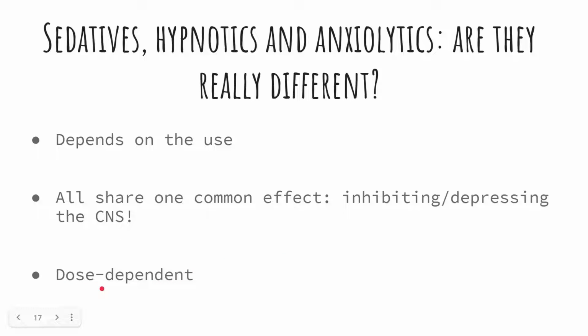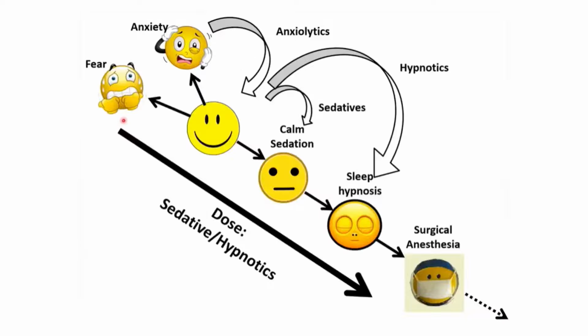And there is a dose-dependent relationship in these drugs, as we can see here. Dose-dependent means, as we said, that any one of these drugs that we're going to take later can be used as a sedative or a hypnotic or an anxiolytic, depending on the dose that you give the patient. As we can see here, as we increase the dose of any drug, the stronger its effect becomes, so it shifts from sedative to hypnotic to anesthetic. So here we can see there is an increase in the dose and we are moving down the levels of activity.